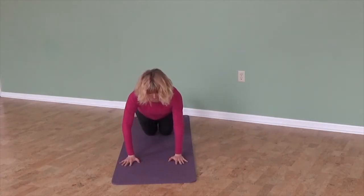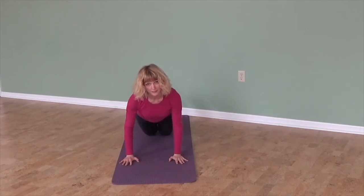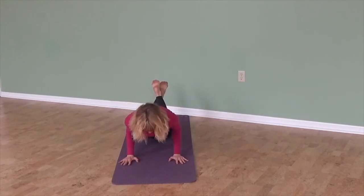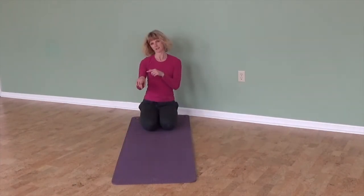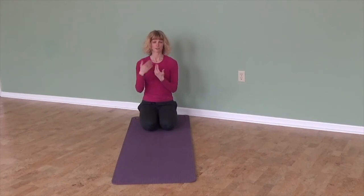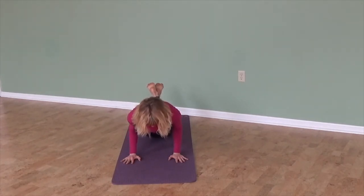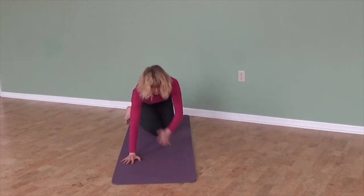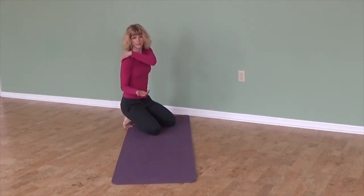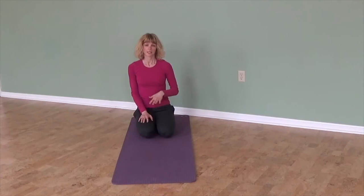After a few repetitions, when my shoulders get tired, my right arm — the weaker shoulder — starts to do this tiny flick out to the side. I go down with poor form, and then to come back up it does a little kick out. You have to slow down and pay attention to that moment when you reverse direction, because that's where it happens. The elbow kicks out because the rotator cuff is getting exhausted and can't do the work anymore, so the body switches strategy — but that's a compensation pattern and a downward spiral.